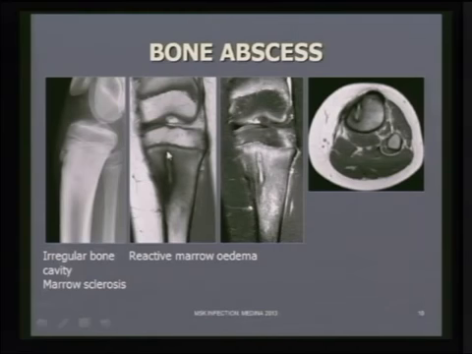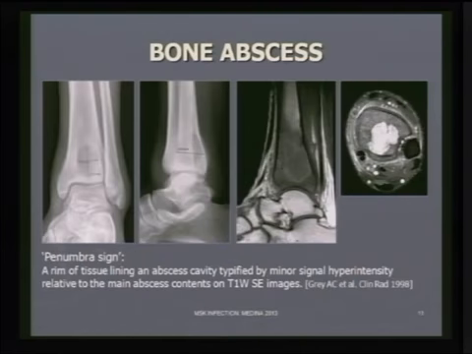And one of the important features, I think, for bone abscess as opposed to tumour is the irregularity and haphazard nature of the bone destruction. And this is a very unusual shape for any kind of tumour, the slit-like cavity within the bone. And this is very suggestive of a bone abscess rather than a tumour.